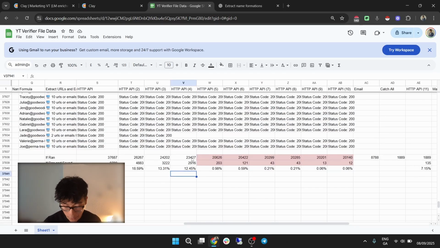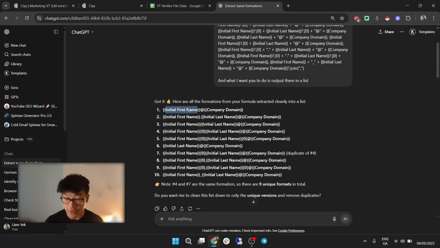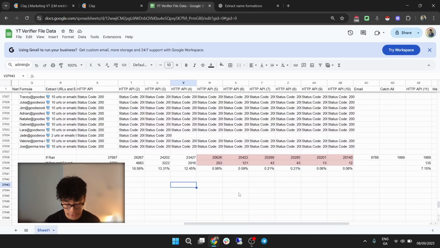So for these four, the formation is: first name and company domain. Second is first name dot last name and company domain. Third is first name and last name with no gap in between, then company domain. And the fourth is the first letter of the first name, then the last name, at the company domain.